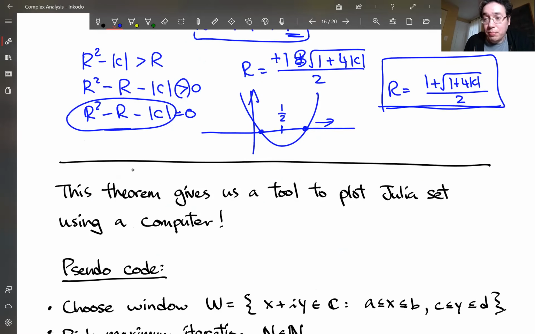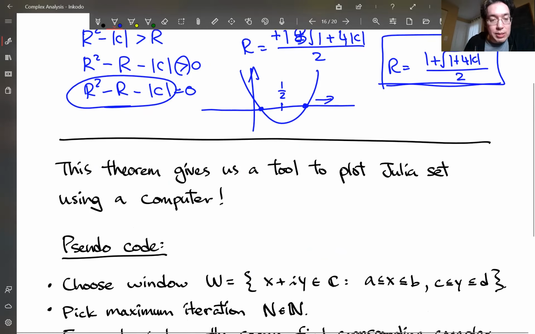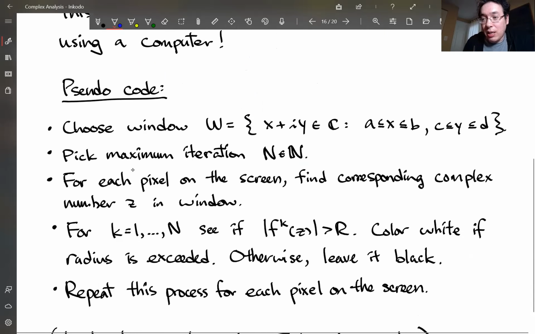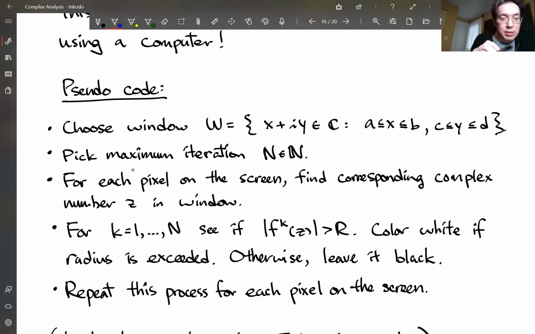Okay. So these Julia sets are very complicated. There's no clean closed formula that we can write down to describe the shape. So we're going to be using computers to illustrate this. Basically, we're going to use that theorem, and this is the logic behind the computer's code. And if you know your own language, you could probably write this down and run the program yourself.